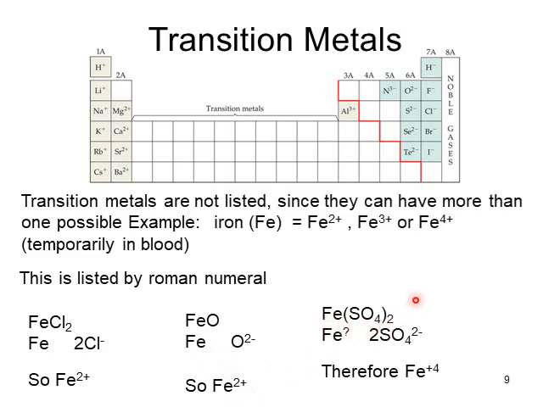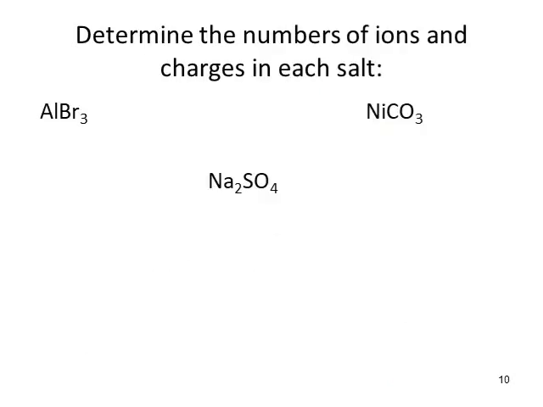This one is commonly mistaken. People look at this and say, oh, iron +2. But actually, when you break it up, each sulfate is -2. So in fact, this would be an iron +4 ion. It needs 4 positives to balance out the 2 negative 2s in the 2 sulfate ions. So these are 3 salts. Again, we can tell because there is a metal in the first element of all 3.